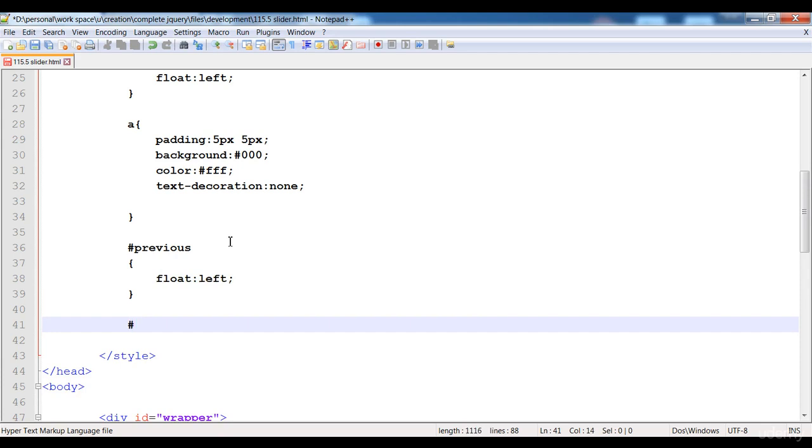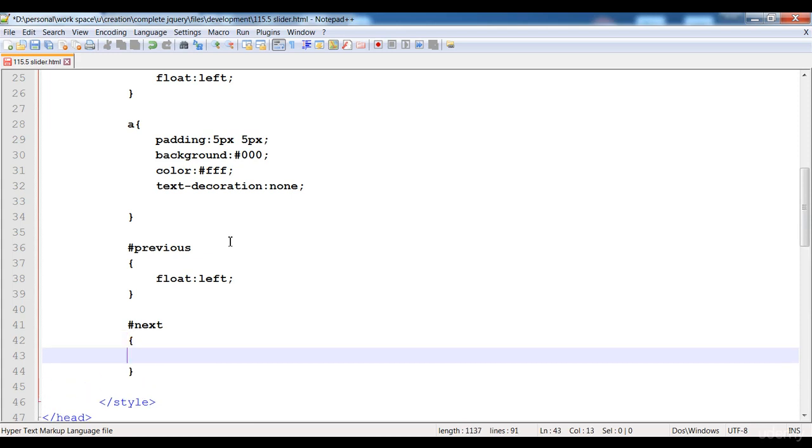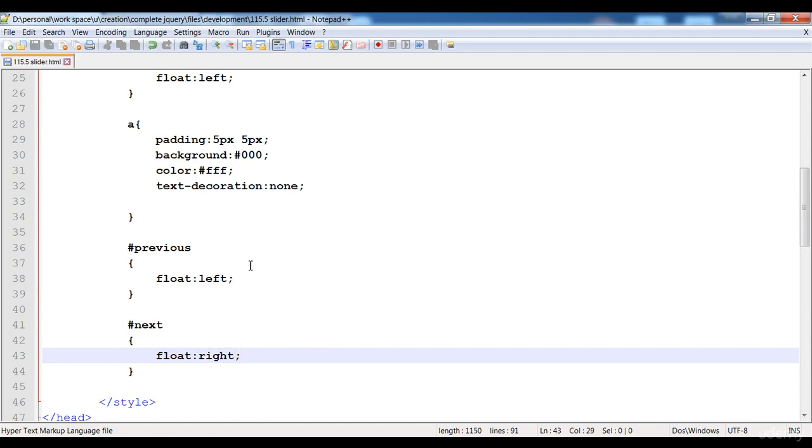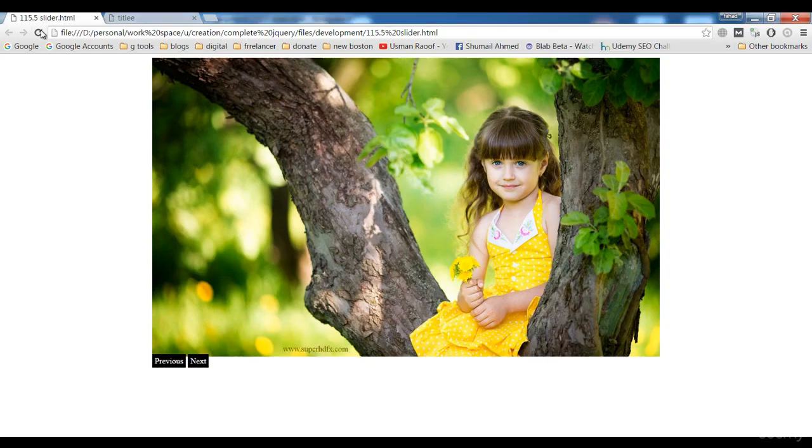Here is previous and next. Float right, the next button is on the float right. And here you see that it is at this side. So now these things are okay.